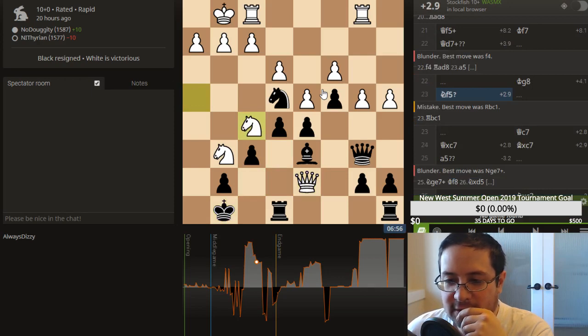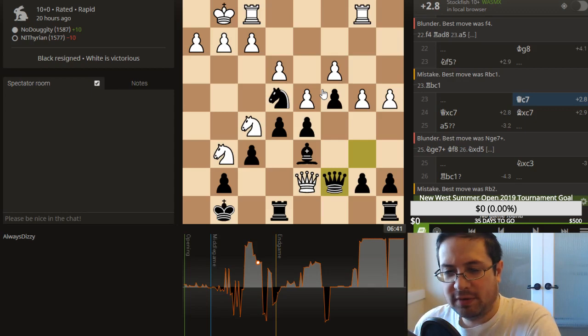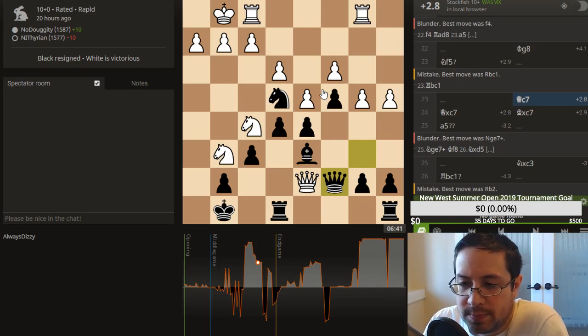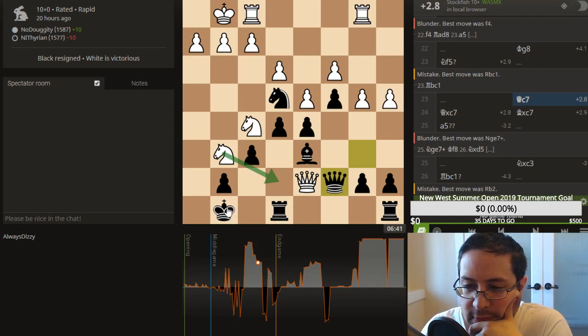This is scary. How do you survive this? Just seeing. Does white not have anything better? Check here is interesting, but maybe it just delays the inevitable. No, but I mean, you have to move. The thing is, if you take with the rook, he can take check again. I don't know. It's just interesting.